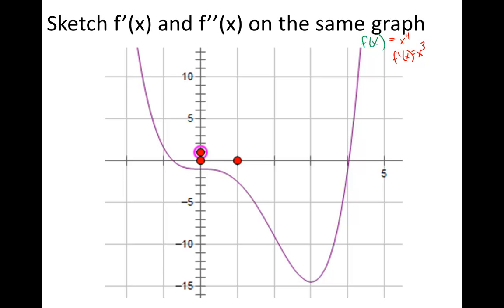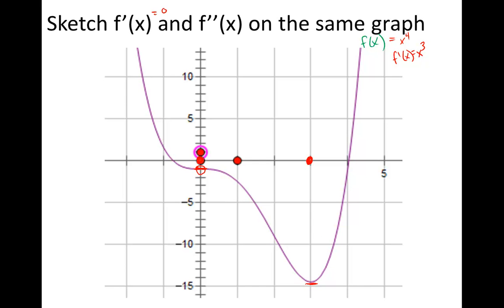Well, I know that the derivative graph has a value of 0. The derivative value equals 0 when? At a stationary point. So I'm going to look through my graph here and find the stationary points. Here's one, right? The graph is flat, slope of 0. And here's one. Graph is flat, slope of 0. So the derivative graph needs to have a value of 0 there and also here. So there's my derivative graph.